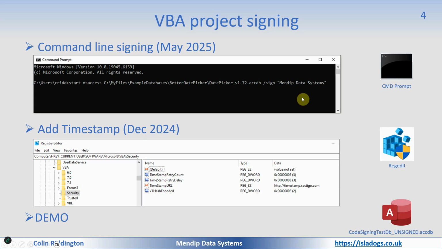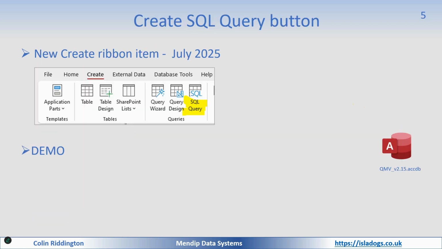This will work on any version from 2016 onwards, though. It's one of the few features that they actually backported to earlier versions. Oh, right. So it's not 365. I don't know about if you had the old C2R version, but if you had the old MSI version of 2016, but any Access 16.0 version, command line signing, project signing does work. Oh, right. So it should be on mine.